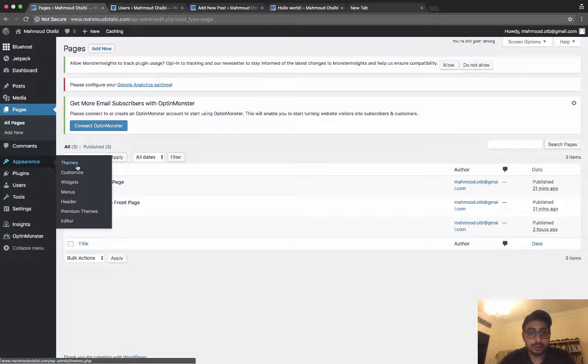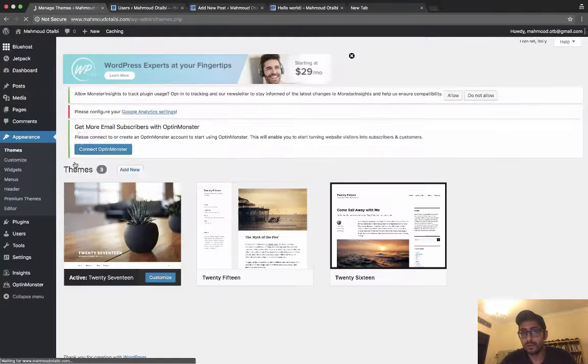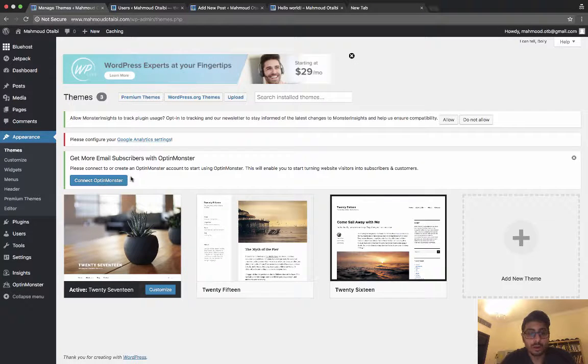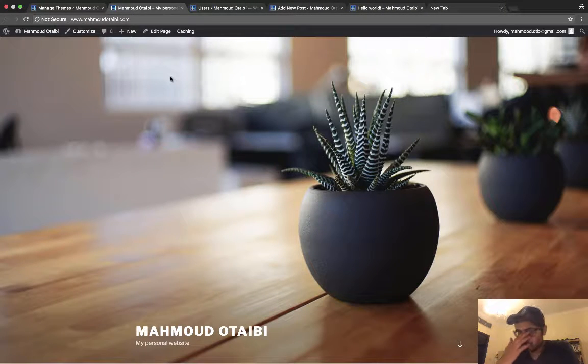The current theme, if you click on the theme, you will see that it's really the default theme. It's called 2017. So I have to tell you here that with every single installation, you need to have a theme which will have the look and feel of your website, what you see here.